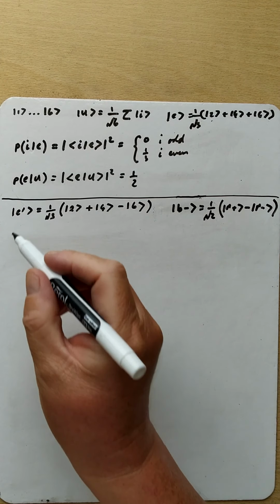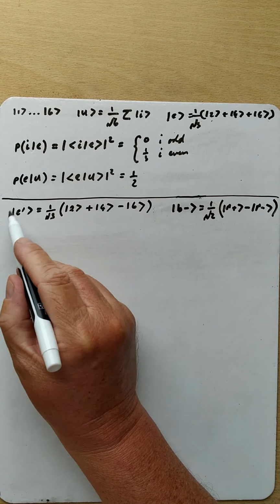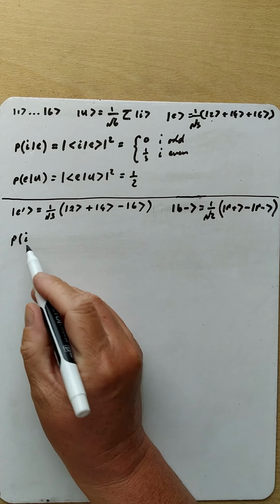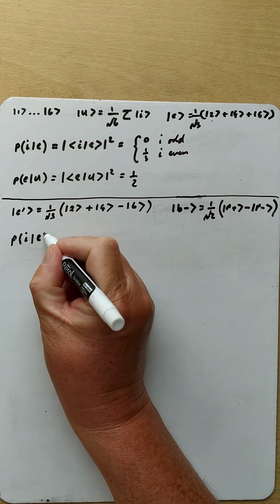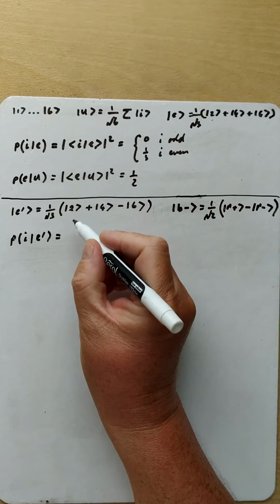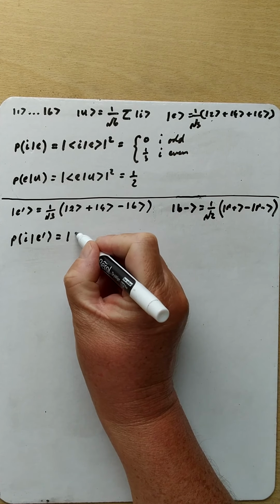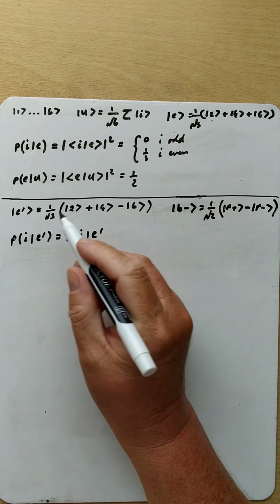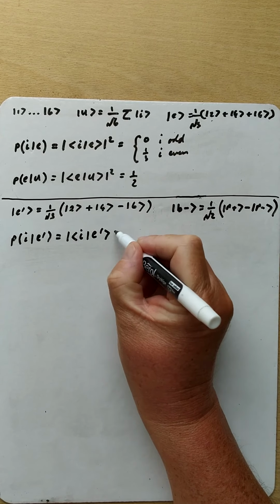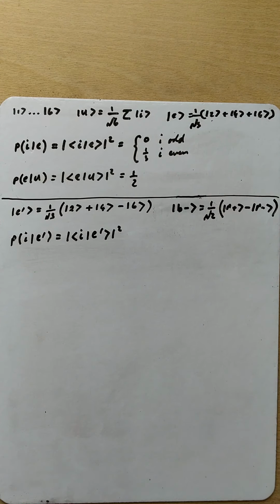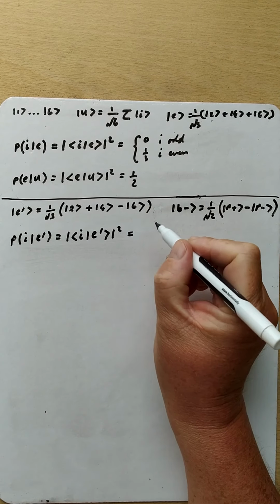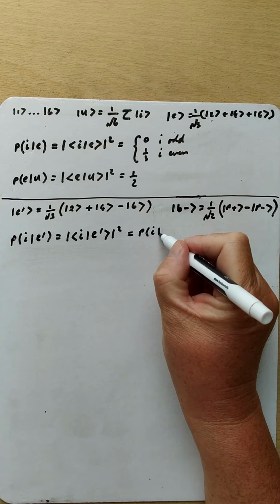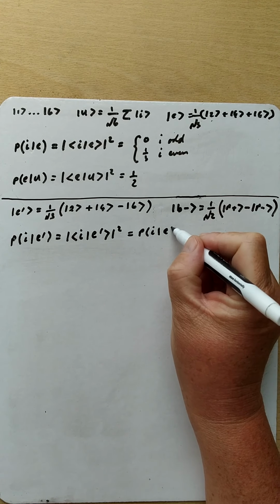Now, one of the most important properties of this pseudo-even state vector is the probabilities that it gives for each of the possible measurement values. And we evaluate that using our normal rule. We take the dot product of each possible measurement value with this pseudo-even state, and we square the result. And what you find is that it comes out exactly the same as the probability of each of the basis states with the even state.